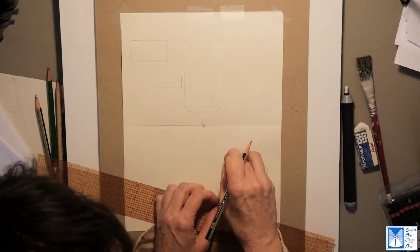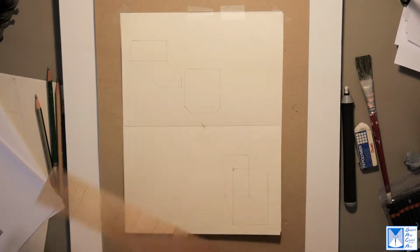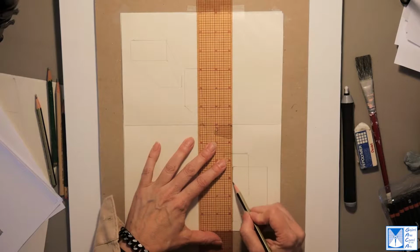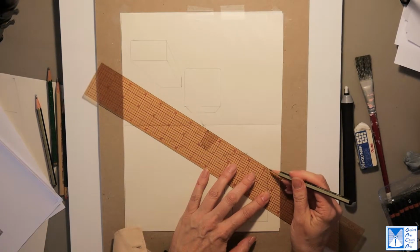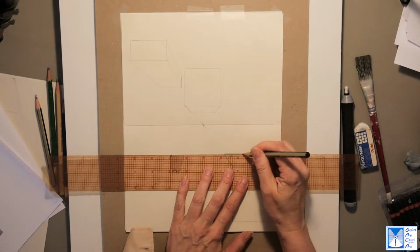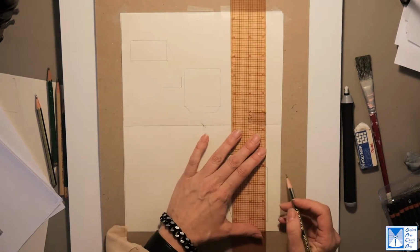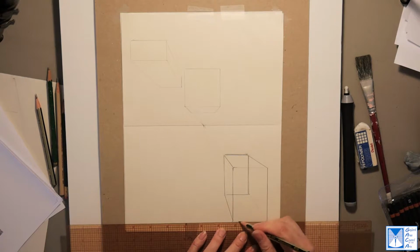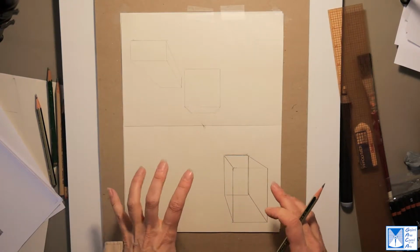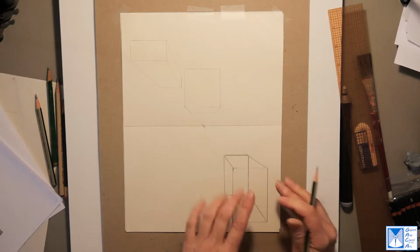Kind of hard to get in there with that other line in the way. So now you can see how you can see through this box. You can see through the front to the back. And we'll darken this up a little bit so you can see it better. If you do them right, they do come out perfect. It's just a little bit off. These also make great optical illusions, because if you squint, you can actually see this as the front and this as the back, but we won't get into that.